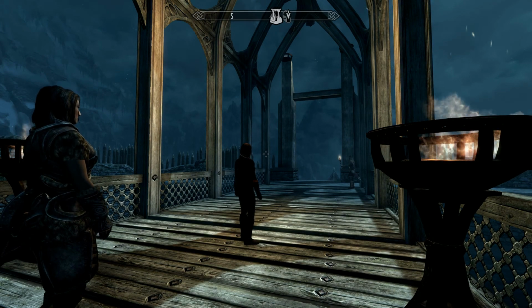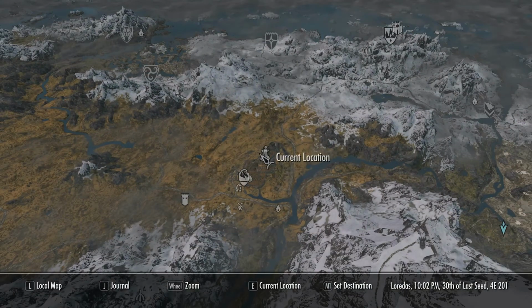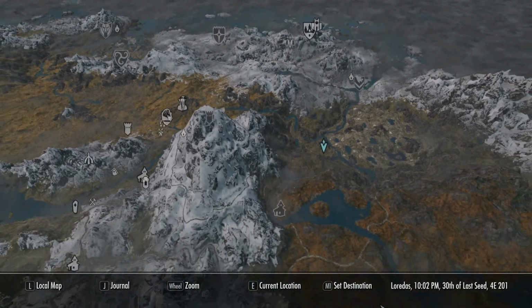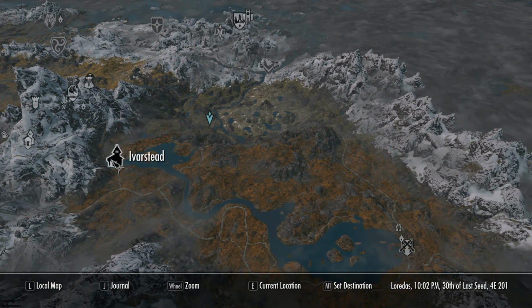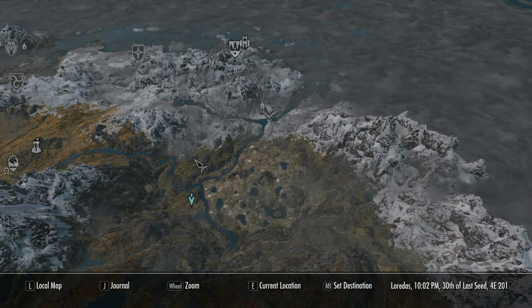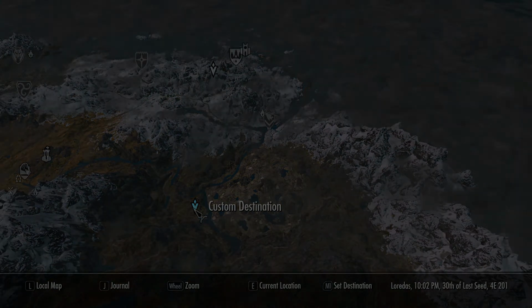Okay, there are several ways you can get there, depending on where you've already been. I'm starting from Whiterun. You can go from Riften, you can go from Windhelm, and if you've been there, Ivarstead. I've already been to Riften, so I'm going to travel to the stables and go from there. I've placed a little marker here, you can see where it is, just in the crook of a river. This is a long and tough journey. This is why I'm saying possibly Windhelm is the easier route.